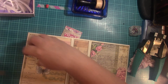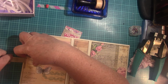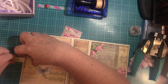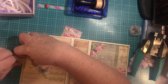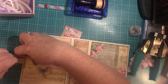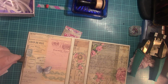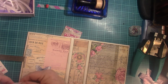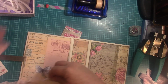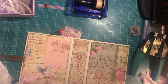Oh, here we go. I need to see if I can get that edge lifted back up, because I forgot to put seam binding under there. Okay. I got that up, and I'm just going to prop that up a little bit, because I need a piece of seam binding to go under there and hold it into place. Now, what I'm going to do is I'm going to take my Fabri-Tac, clean off that spout there.